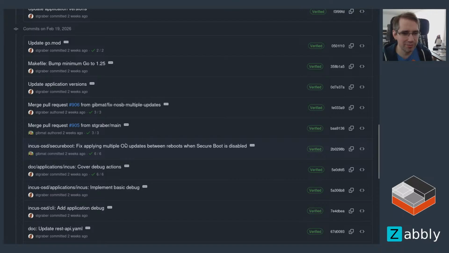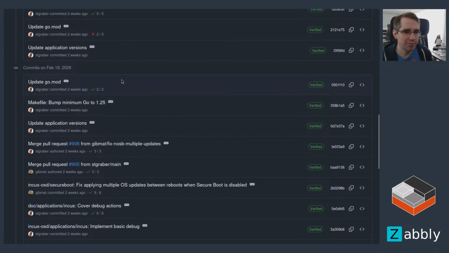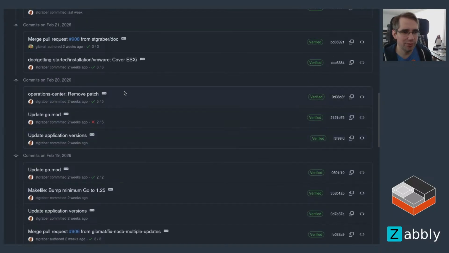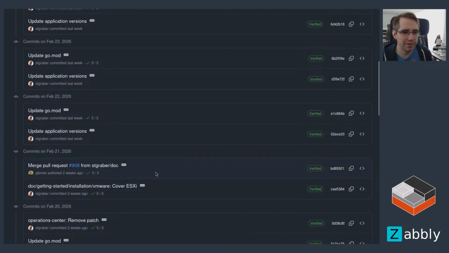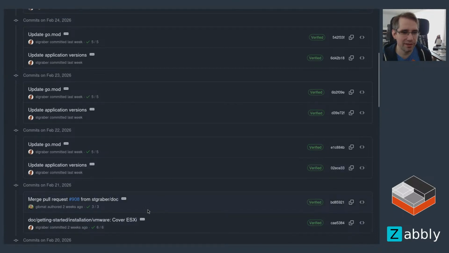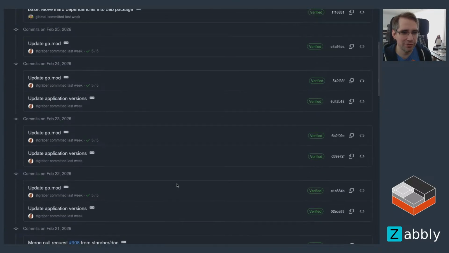We dealt with some weirdness around secure boot handling, with multiple subsequent OS updates without a reboot in between, leading to bad measurement within the TPM. We fixed that, then bumped some of the dependencies. We updated the instructions to cover ESXi as well as Reach Center as platforms you can install Incus OS on.